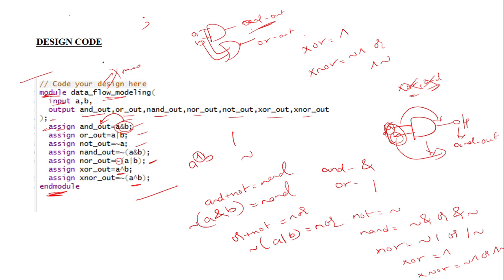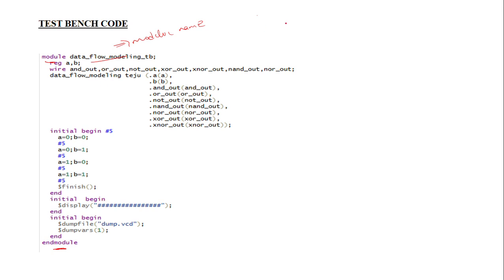Whatever inputs we take here, you can represent those as reg. In the test bench, inputs may be reg or net data type, and outputs may be only net data type. So here mostly we prefer reg data type for inputs. So reg a comma b for example. Then you can represent whatever the outputs are here. So you can represent all outputs here.